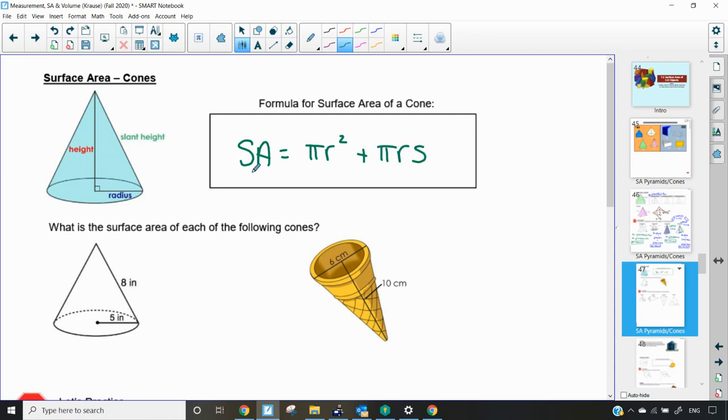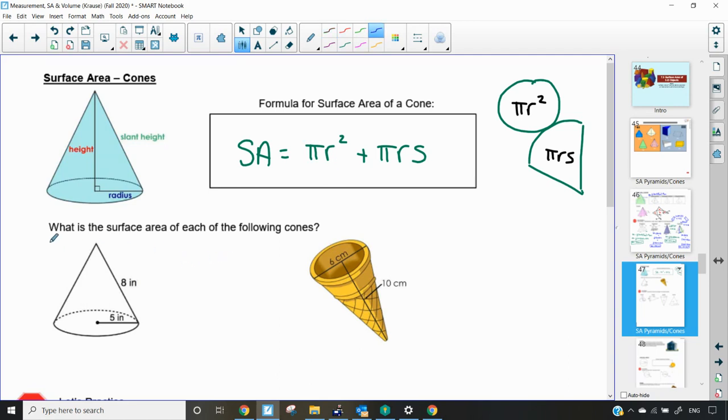And just like when we talked about cylinders in the last video, it's really important that you understand where this formula is coming from. So if I do a quick sketch of a net for a cone, I have the circle piece, and then I have sort of this curved surface, which almost looks like a curved triangle. And when I fill in those pieces, the area of a circle is pi r squared, which means the area of this section is pi rs. So the circle is pi r squared and the curved space is pi rs. That's important because if I'm dealing with an application question where maybe the circle isn't relevant, I would cross off that part and not use that section of the formula.